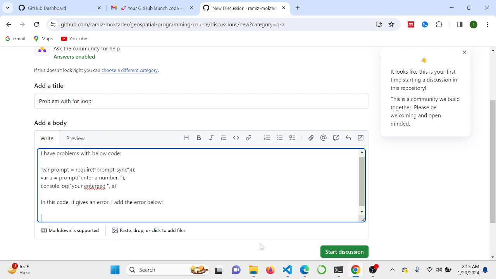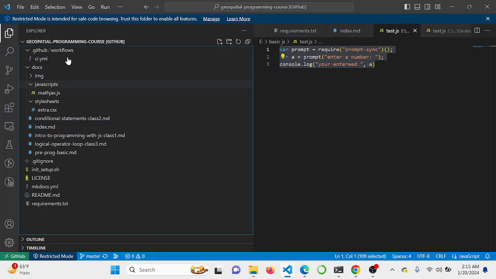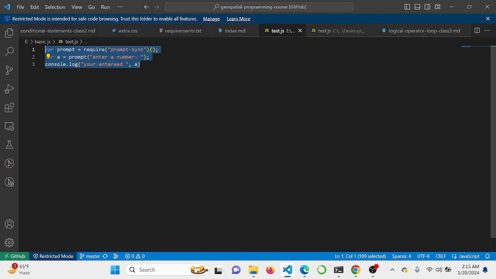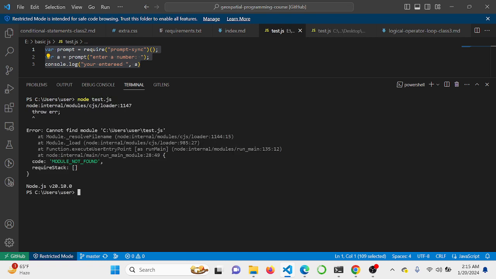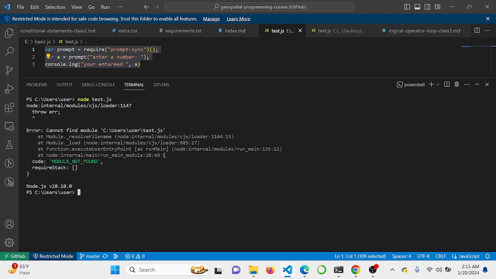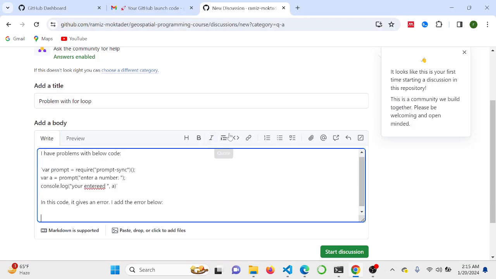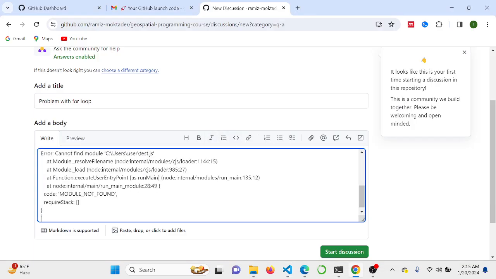So just copy and paste your error from your command prompt or your terminal so that we can understand. For example, put in here test.js. So we got an error, just copy the whole error message, then paste it over there. Again, click code and paste your error.